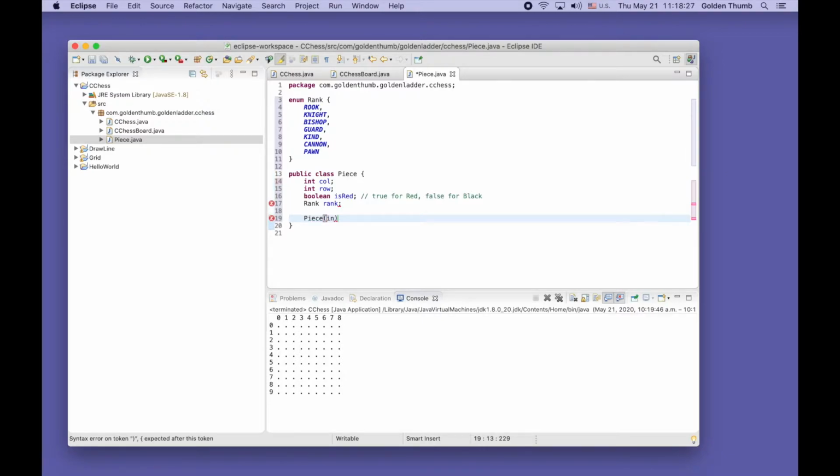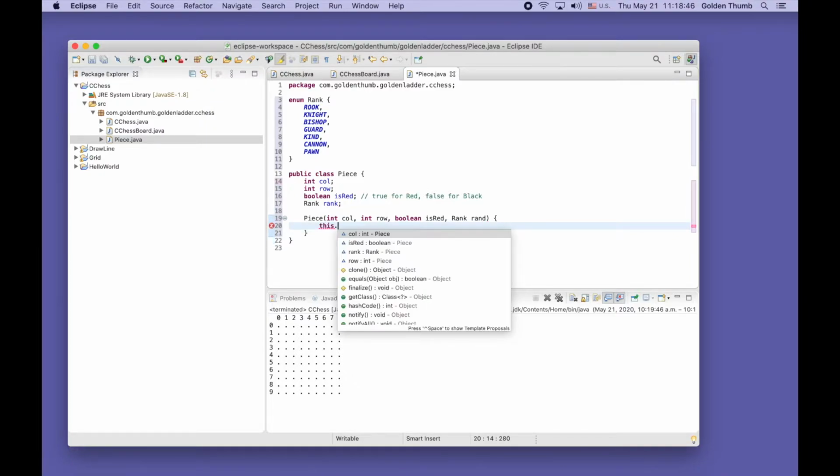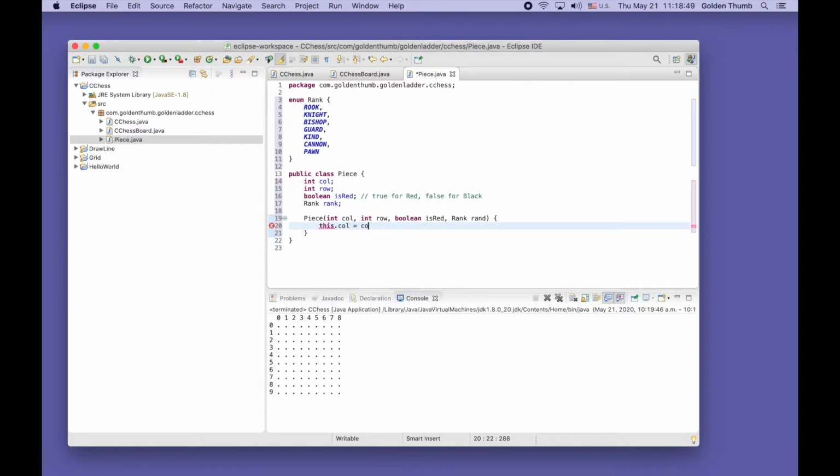So we pass in column, row, isRed and rank. this.row equals row.